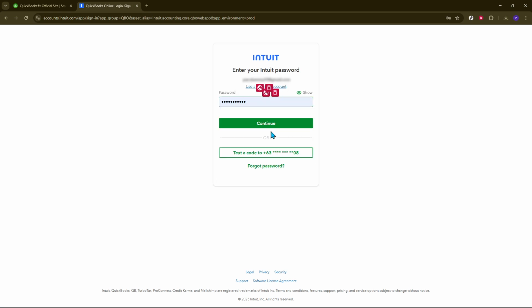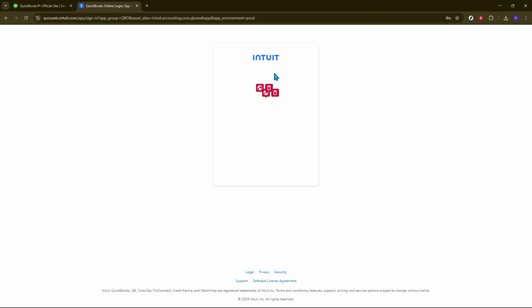Once you've signed in, you'll be prompted to enter your account details. It's essential to cross-check and ensure you're entering the correct information to avoid any login issues. During the sign-in process, you might encounter the I'm not a robot verification step. It's a simple security measure, so just click on it and proceed. After that, hit Continue, and when prompted, enter your password. Remember to keep your password secure and avoid sharing it, as it grants access to sensitive financial information.